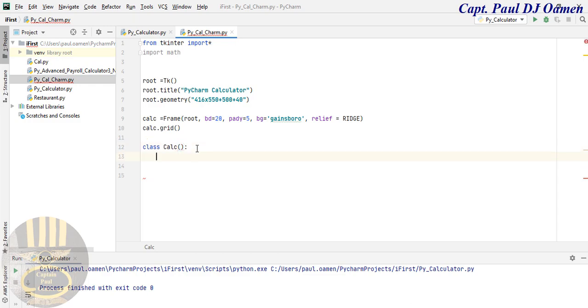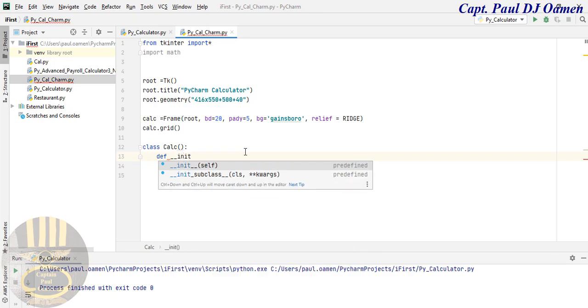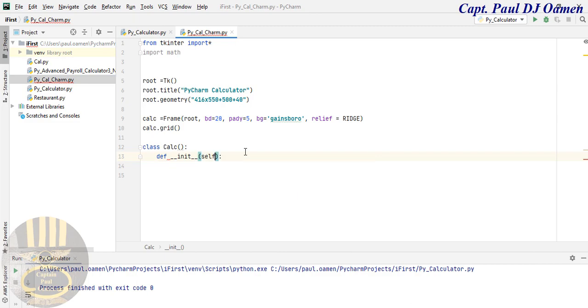Right underneath, I will now create my function, and let's enter underscore underscore init underscore underscore, and I'm going to make that initialize self. Oh, it's already there.